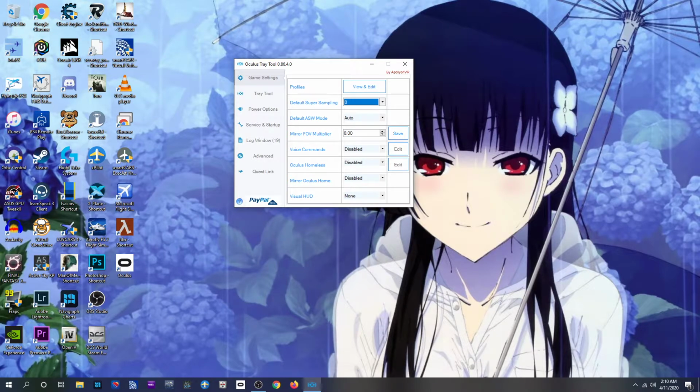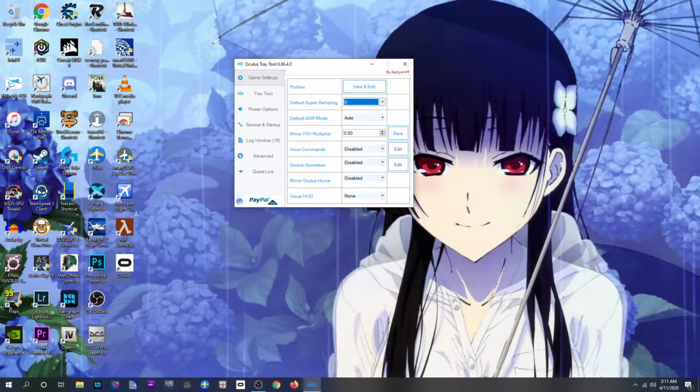Next thing I did is, if you're not running Oculus Tray Tool, you should definitely run it. It's a free tool. It helps a lot. So when OpenGL was running, to get better performance in VR and better visuals, you would turn down the anti-aliasing as far as you could get in Xplane and then turn up your default super sampling. What I found when running Vulkan and Metal is turn down the super sampling. I set it to 0, and I was able to crank up the anti-aliasing and not lose much performance at all in my most demanding area.